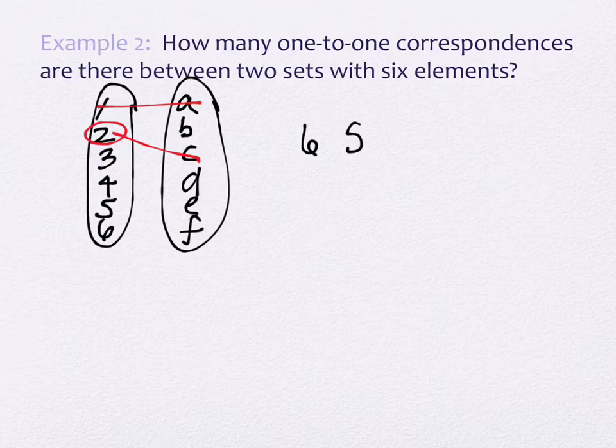Now I'm down to 3. How many options does the number 3 have? 4, right? 4 different letters now have no partner yet. And without continuing to show that piece by piece, can you guess what happens after 4? 3, 2, and 1.